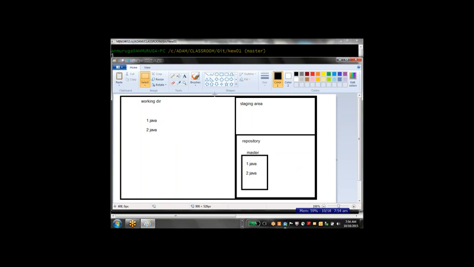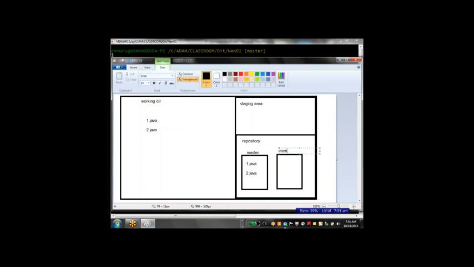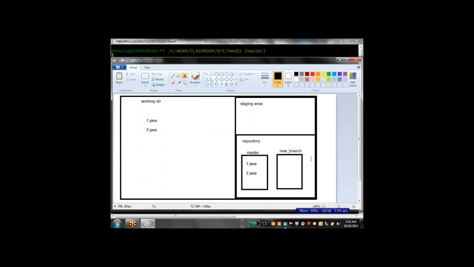Now, if we create a new branch, assume that I create a new branch and I will call it new_branch. Once you create a new branch, going forward anything that you do in this branch is known only to this branch, whereas the other branch doesn't know anything. That is what I was telling.